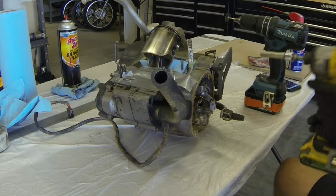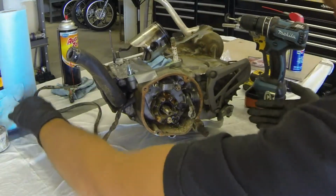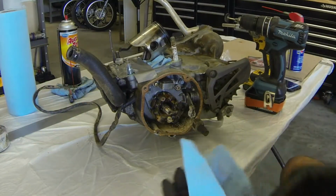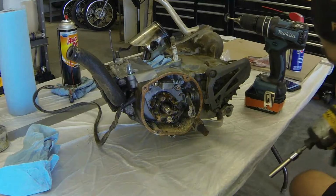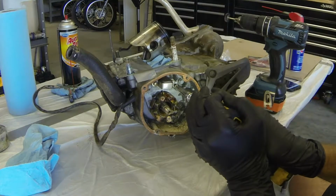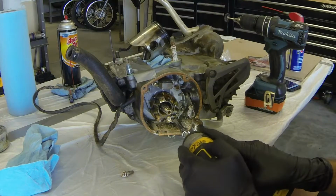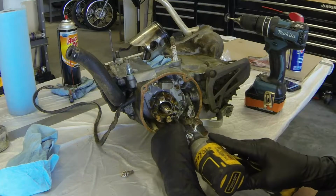So that is held in by a few 8mm bolts here. So they're not doing very good either. These were definitely underwater.